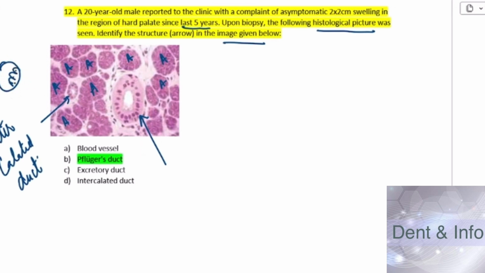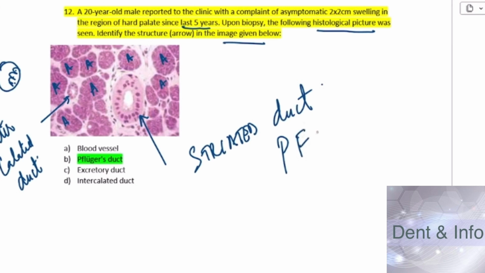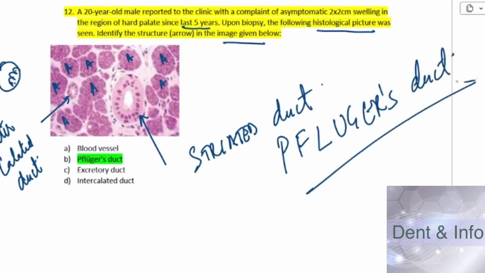The bigger one which they had asked also, and there is an arrow also here, though the arrow is missing, that is lined by columnar cells, that is a striated duct. Now another name for striated duct is Pfluger ducts. Okay, this name is very rarely used. That's the reason I have brought this question here. That's an alternate name for striated duct. Okay, P is silent, it is Pfluger's duct, and that is another name for striated duct.